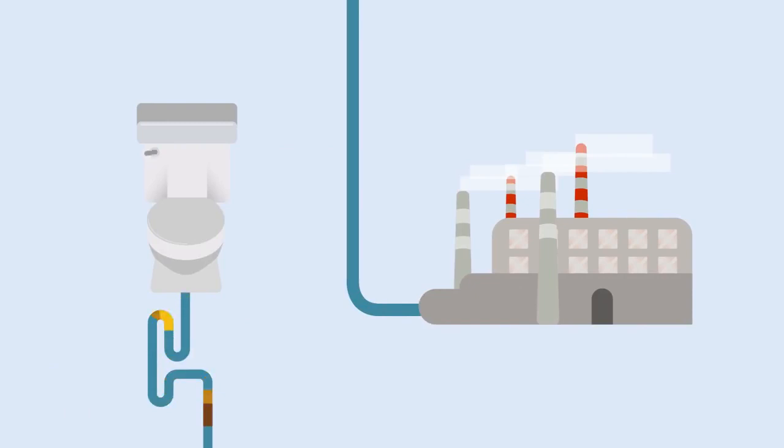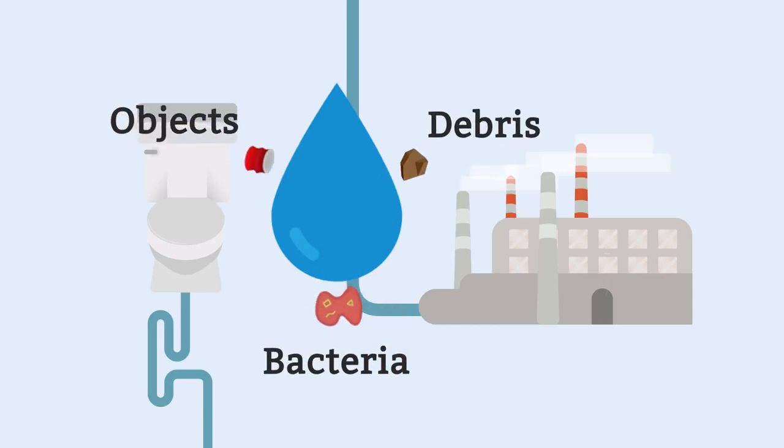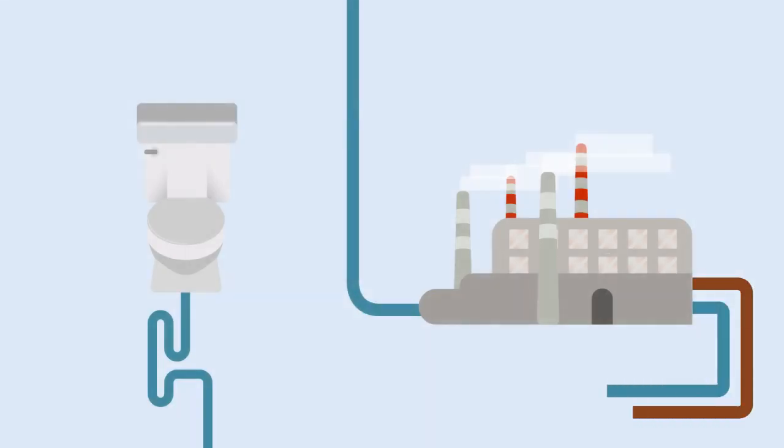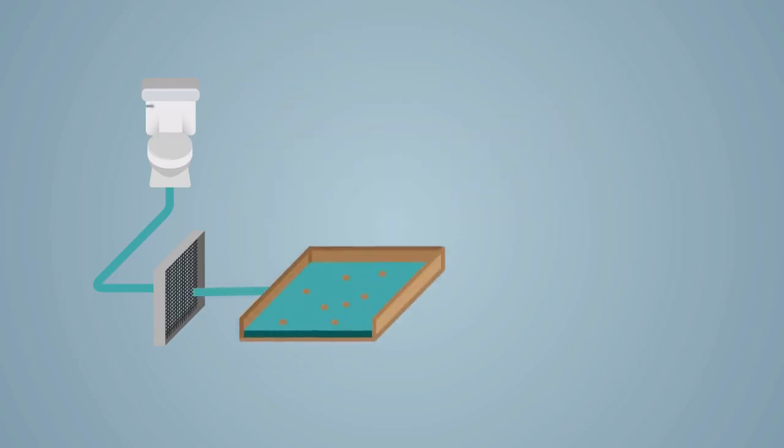In flush toilets, the human waste is mixed with fresh water and sent down the sewers to the sewage works. The main task is to separate out the waste and the pathogens from the water so clean water can enter the river again. Here are the stages. First of all, screens take out large objects that may have fallen into the sewers. Then the sewage flows slowly to allow grit and gravel to settle.